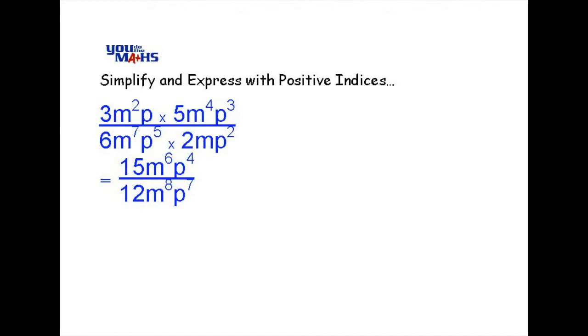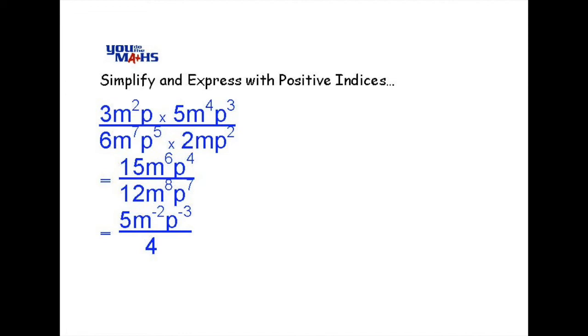Now to do division, what we need to do is go through, and if we're looking at the indices, we subtract the indices for the common base. So 6 take 8 is negative 2 for the power for m, and 4 take 7 is negative 3, so that applies for the p. With the numbers, we know that 15 and 12 do not divide exactly into each other, but we do know that 3 goes into 15 5 times and into 12 4 times. So here's our result. 5 m to the negative 2, p to the negative 3 all over 4.